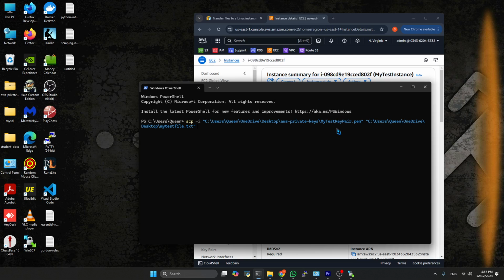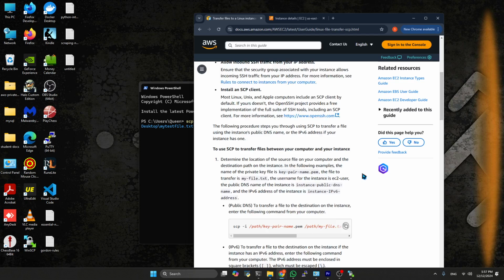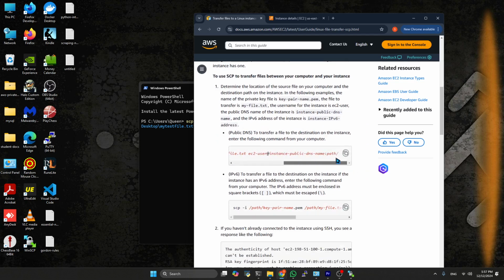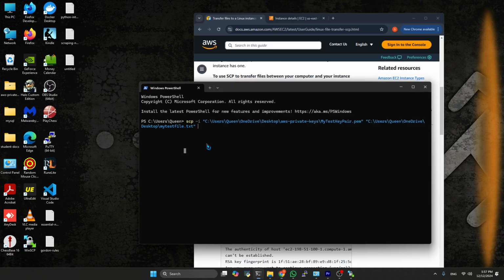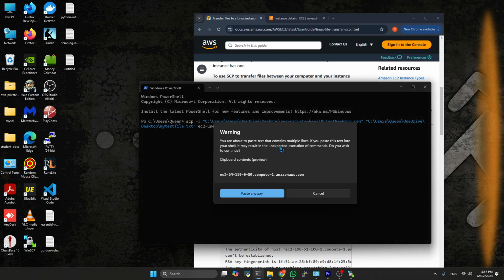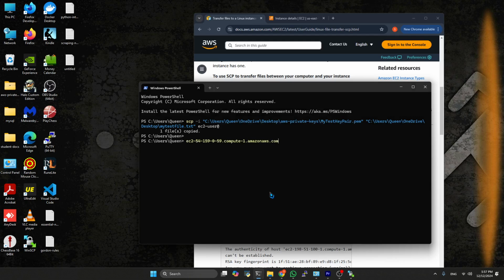But remember, you're going to have to log in as a user, right? That's only for SSH. For the actual destination, let's see what the guide says, right? So it says, of course, you're going to have to add the ec2-user because it's going to be your user directory, not the root directory. And so we'll type in ec2-user because that's my username, and then yes.